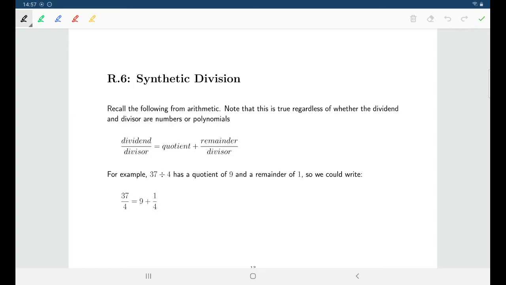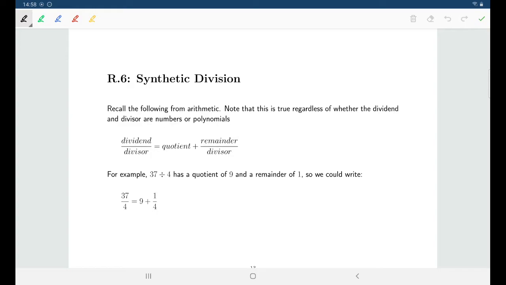We're going to look at dividing polynomials using long division, which you may have seen, and if you have seen it before, you'll remember that it's not always the nicest thing to do. But synthetic division is a faster and easier way for us to do this. And you'll see later on in the course that being able to divide polynomials will be very important. In fact, we'll be spending some time factoring polynomials and doing some division to make the factoring happen.